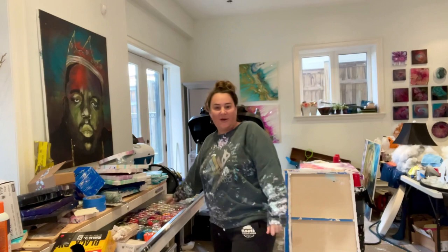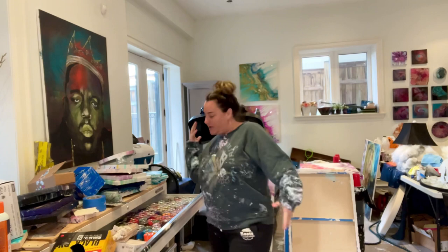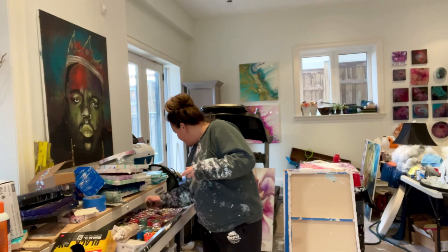I don't even know what I'm doing but I need to immediately try it out. Because I don't want to spend hours mixing, I think we're gonna go simple - oxide black and titanium white in my pouring medium. I'm going to pick from my piggy drawer - all my pigments. I want to use something I never hardly use to get out of my color comfort zone. What about Syrah? I don't think I've used this color. I don't really gravitate towards the red tones but it's pretty red-purpley which I really like.